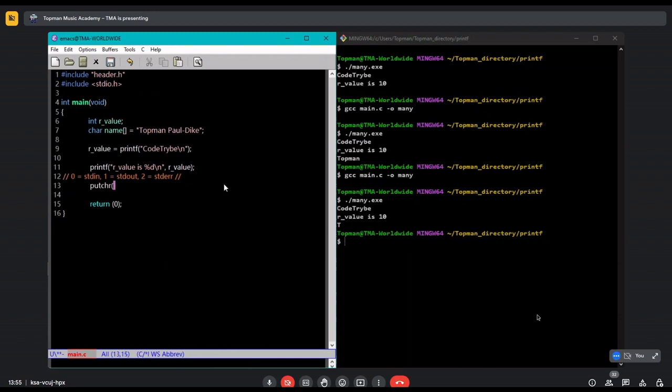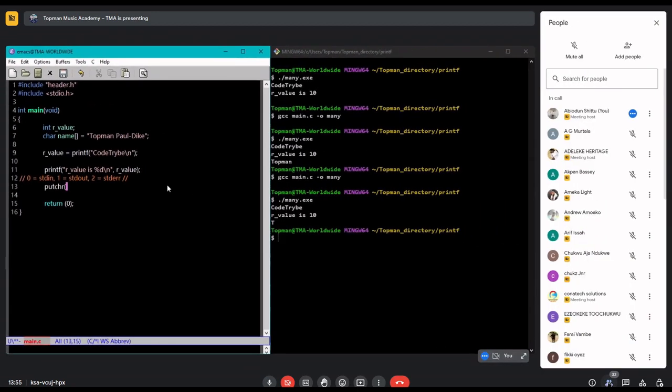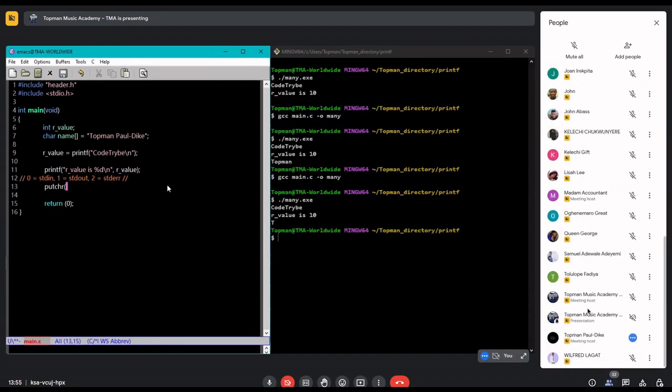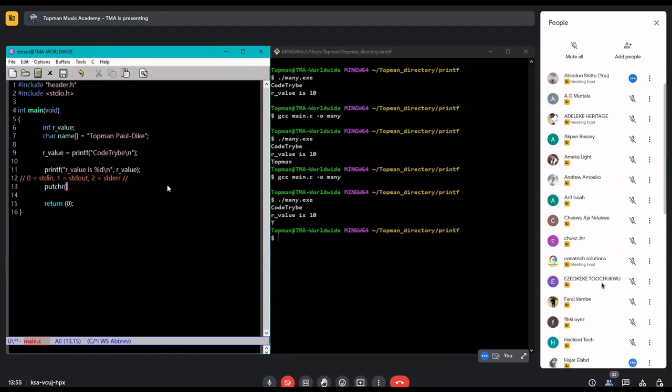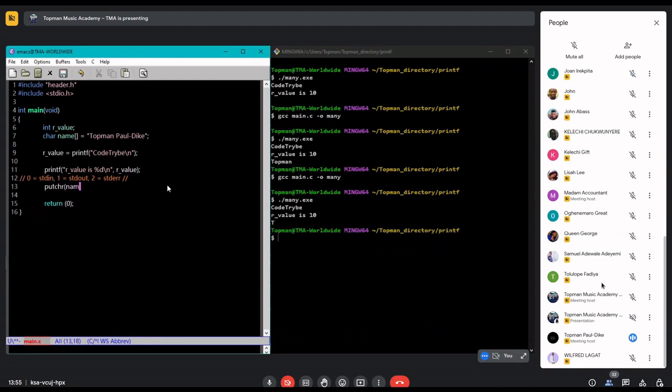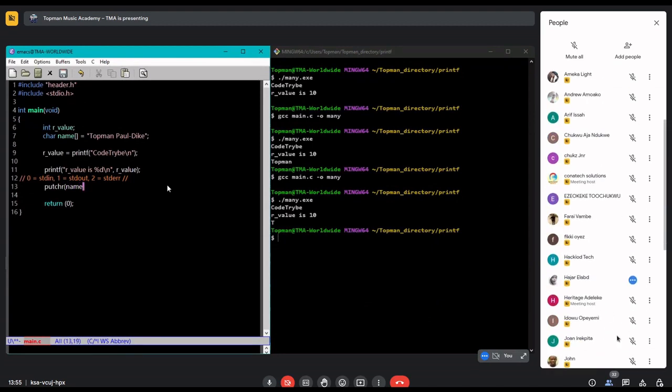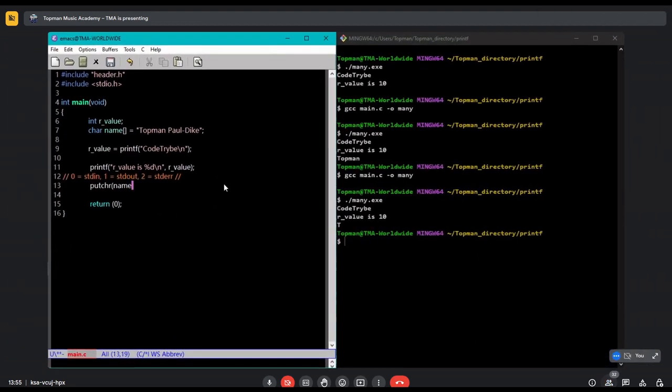I want to use my function to print the letter A from my name. Name between brackets, like this. Okay, let's try that.